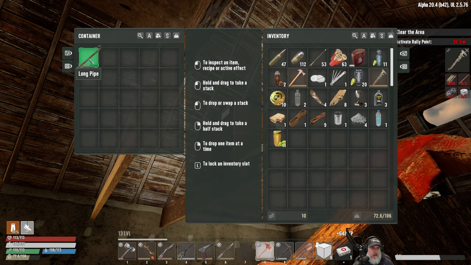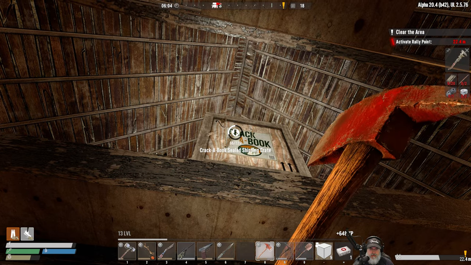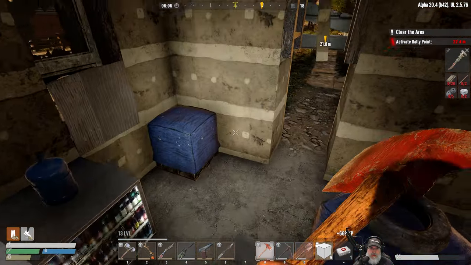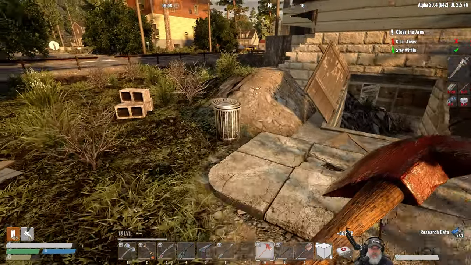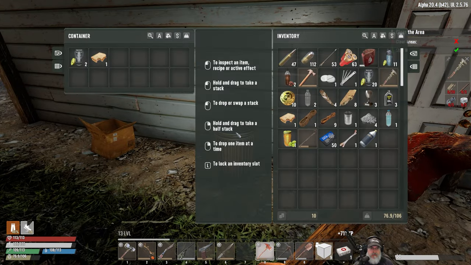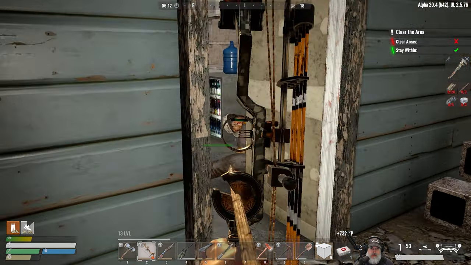All right, what do we got in here? I guess we'll grab that and sell it. Oh, cracker book. Nice. Here we go. Maybe we can get some schematics. There we go. All right. We already know that, so we'll get the research points. Okay, I think that's good enough for the double looting. Now let's loot for realsies. Okay, we'll grab that. Let's go back over here again. Door's open, and we've got a construction worker here.